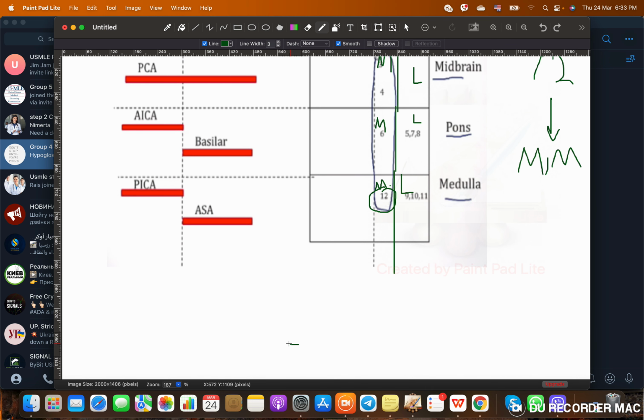Remember, please, the posterior circulation goes like this. You have the vertebral arteries which conjoin and make the basilar artery. So this is vertebral and this is basilar. The basilar, from the lower side of it, we have this coming out, which is the AICA, and then you have this coming out, which is the PICA. And in addition to that, there is one more structure that is coming out. So let me just name everything. So this is AICA, right? And this is PICA.